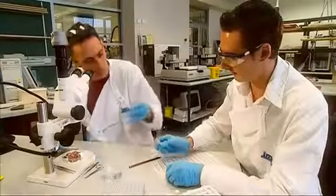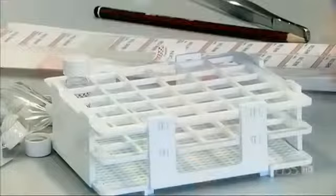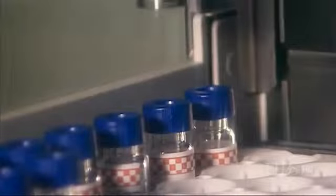Toxins could be anywhere, from the skin to the inner organs. If the flamboyant's bite is toxic, its saliva will contain the poison, just as in the blue-ringed octopus. But it could also be mixed in with its ink. Mark needs to analyze all body parts. And the results? Well, it turns out the flamboyant cuttlefish is toxic. It's as toxic as blue-ringed octopuses, and blue-ringed octopuses have killed humans from their bites.